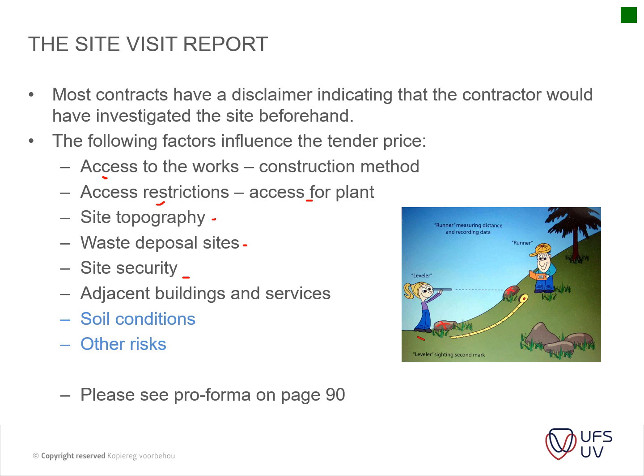Adjustment of your building and services, or adjacent buildings. Do you have to do shoring, or when you do excavations, lateral support for your basements, etc.? Very important to look at that. Then I just added the soil conditions that you might look at. Are there maybe any other risks that you can see? For instance, is there a school nearby that might be a hazard for children maybe falling into excavations? What type of shoring barricades do you have to use on site? You can have a look at page 90 for the pro forma checklist for your site report.